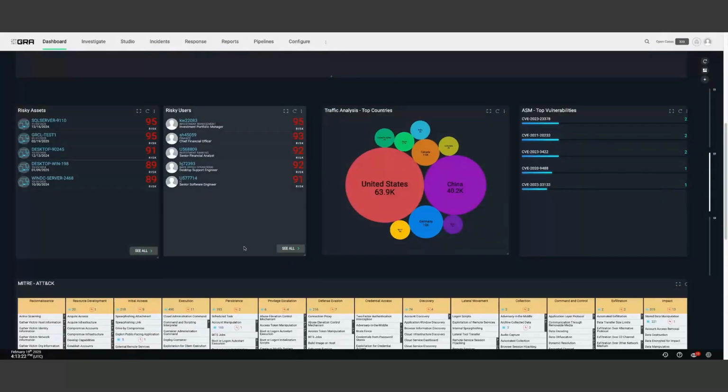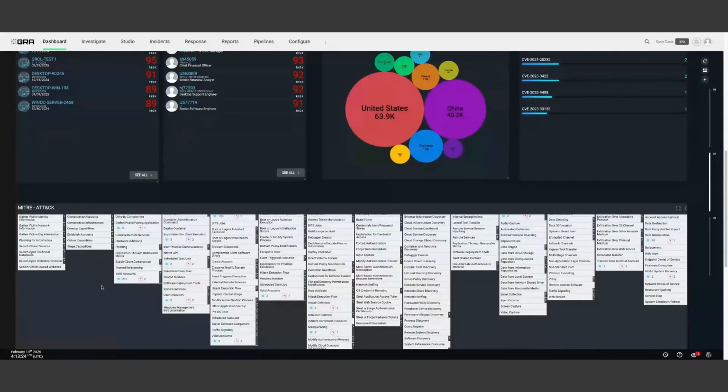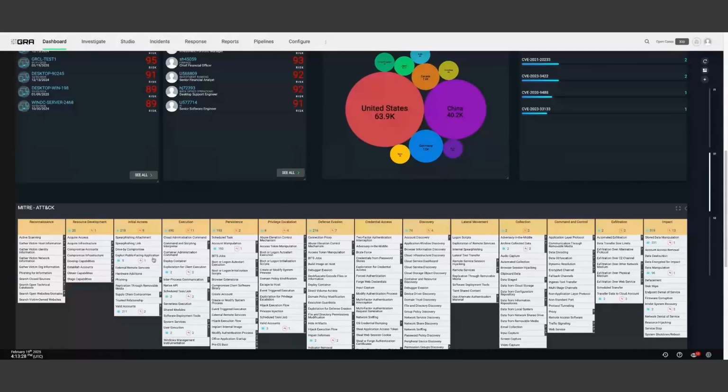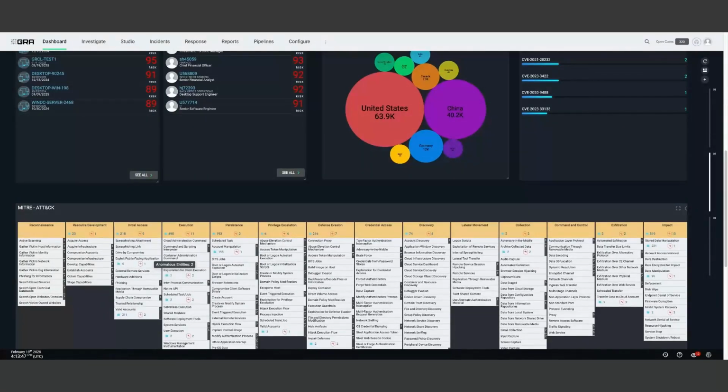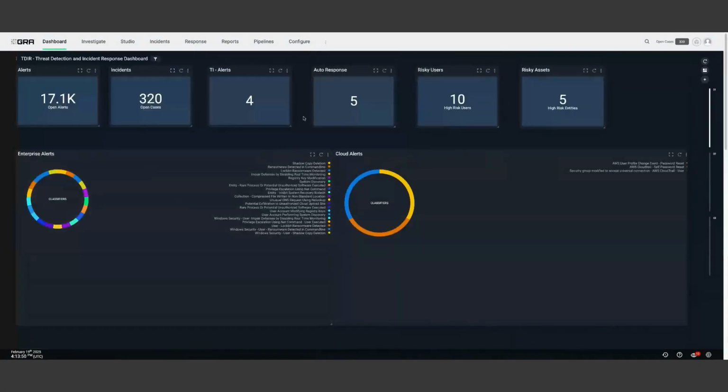And perhaps I even want to look at starting investigations through MITRE TTPs. Now, I read a great article which talked about different ransomware families and the TTPs they generally generate. So perhaps an organization says, well, hey, I want to understand and look into what execution type activity has happened within my organization and start my investigation here. So going back to the premise of this conversation, we can immediately reduce the noise from individual alerts, number one, to risk-based incidents. And this becomes very powerful when we start to do investigations.